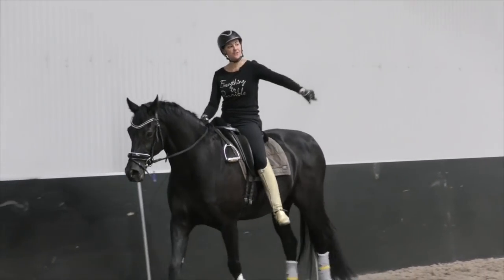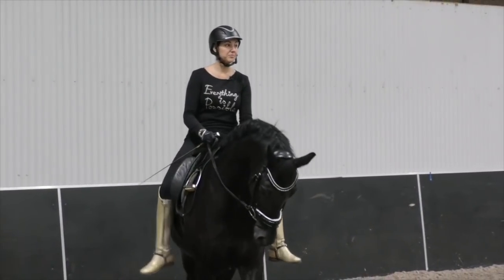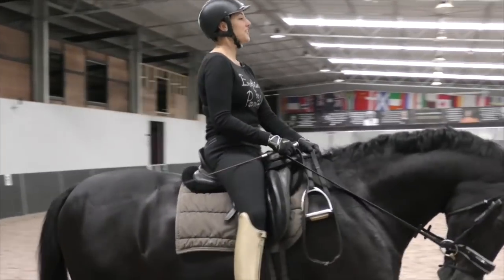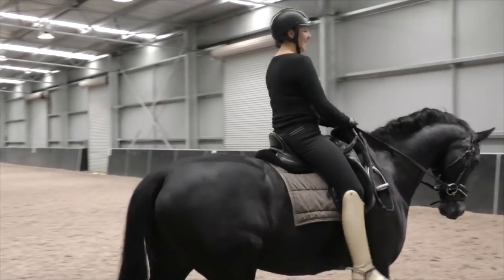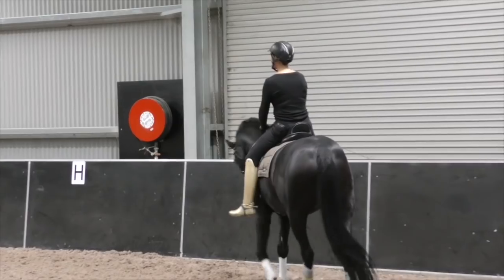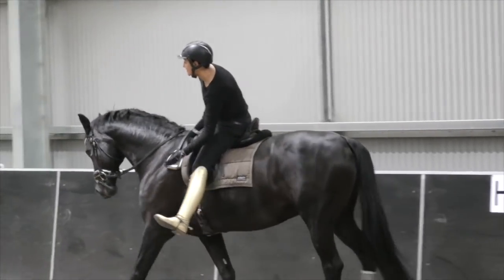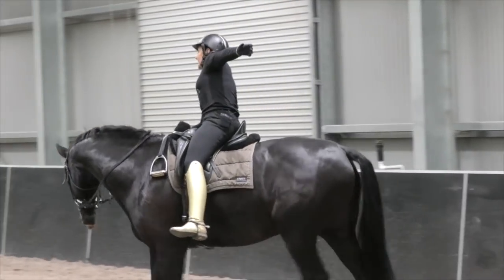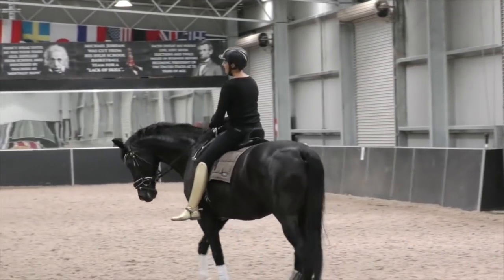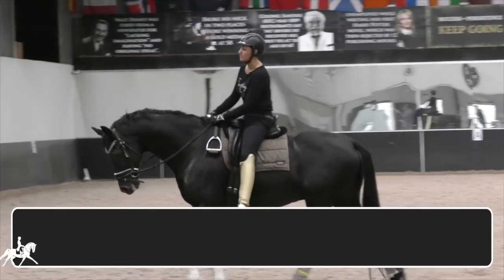So if I tell her to go across the diagonal with stirrups, she goes across the diagonal with stirrups. She does not think she has a problem. She does not think everything's fine. Now you come across the diagonal with no stirrups, and it happened to me too. You're so used to having your stirrups for balance. So you turn the horse and then you realise, your stirrup's not there, and you literally do fall to the side. Then you overcorrect and come over this way, and then you come and find your centre. Now you're smart, and the next time you do it, you're going to start gripping with the right muscles to make sure you don't fall either side.